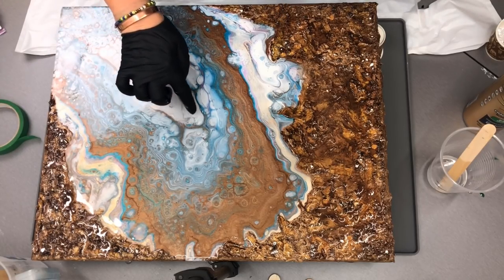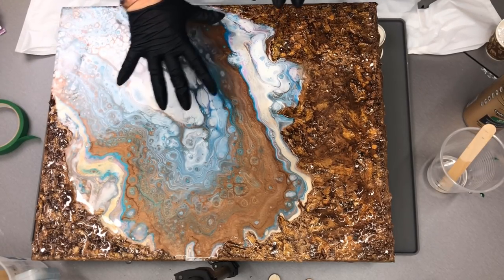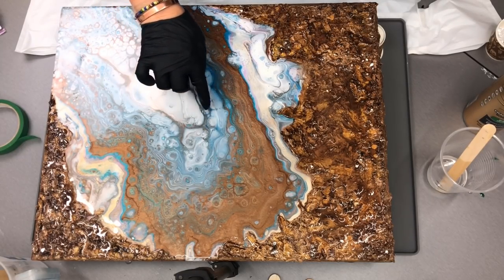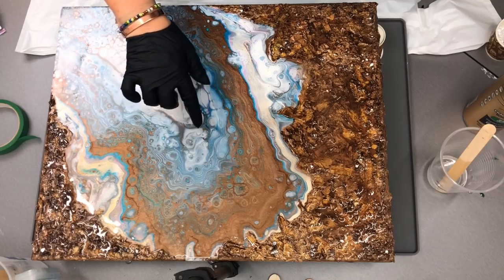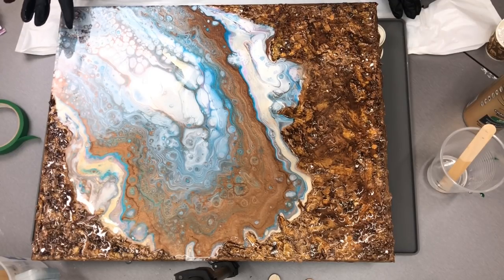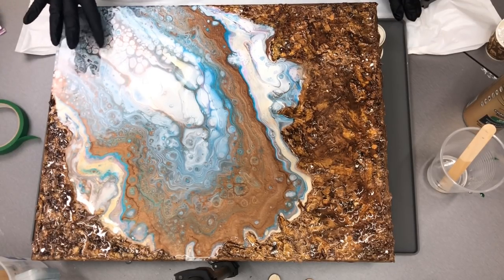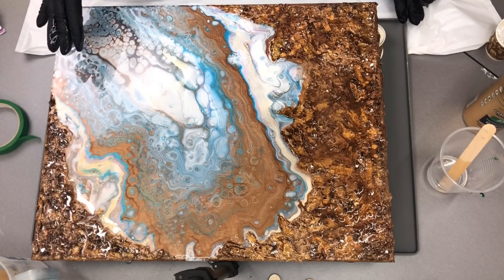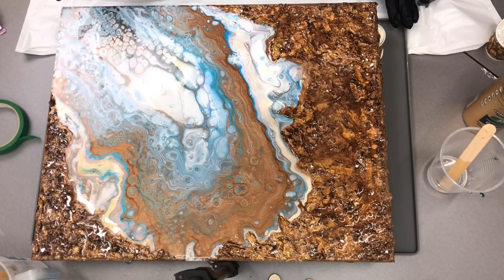What I mean is that if there's a little bit left uncovered and you let it cure, you do have to flood coat the whole lot. Because by covering that little bit afterward, you'll see a little clear, fractured line. And whilst you might think that you can't see it, you can — because when the light reflects on it, for some reason, it shows. That's why you have to do the whole flood coat.